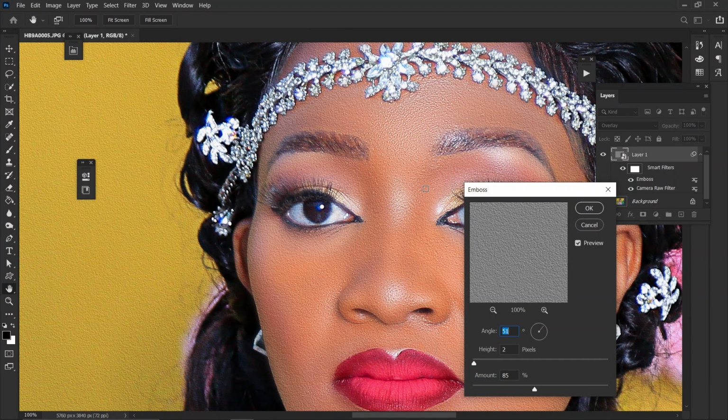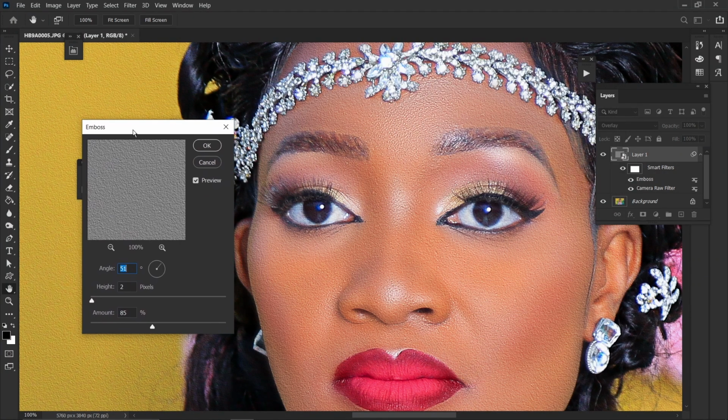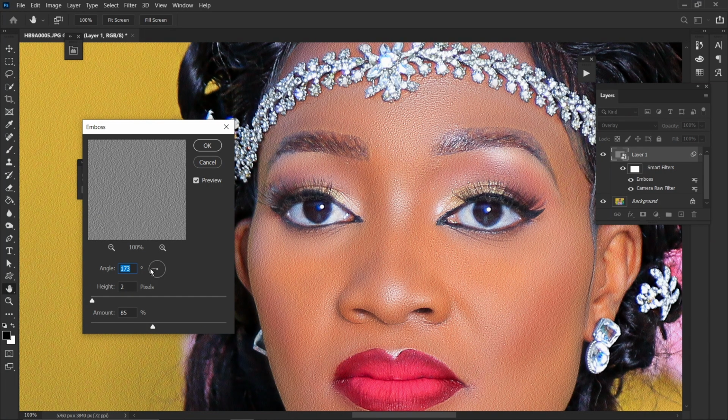Click on emboss. As you can see right now, we are going to use this arrow to direct where the light is coming from, and you can see our light is coming from this side.